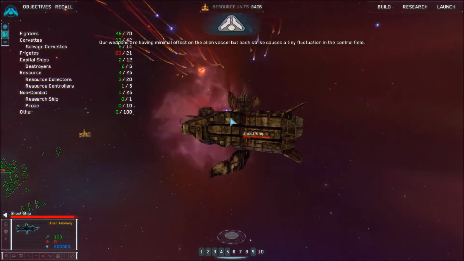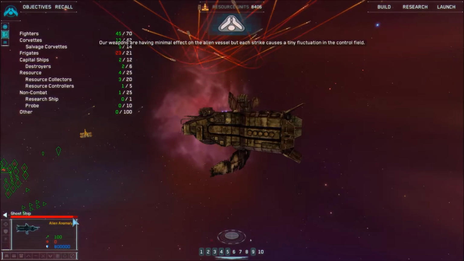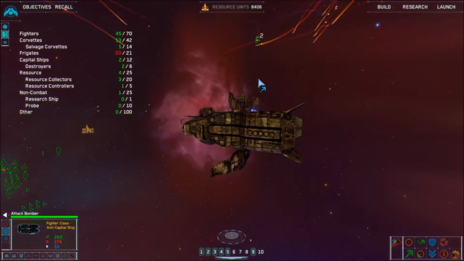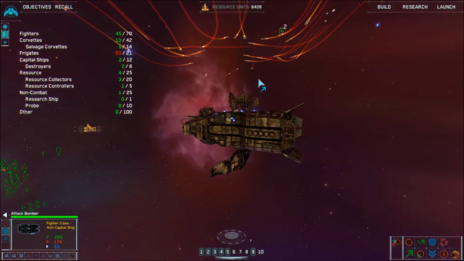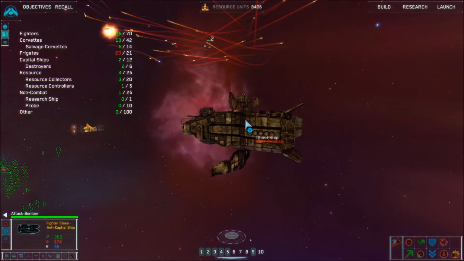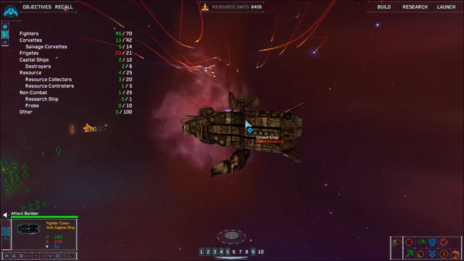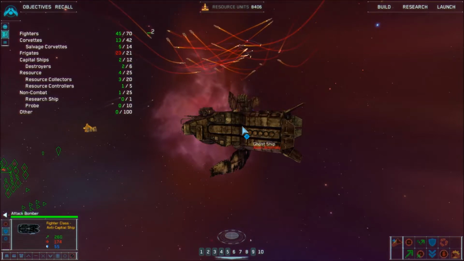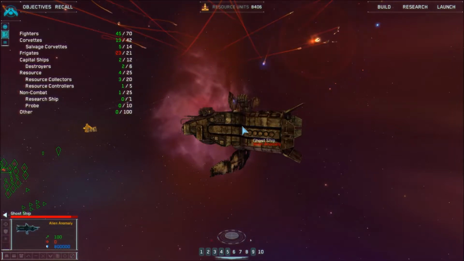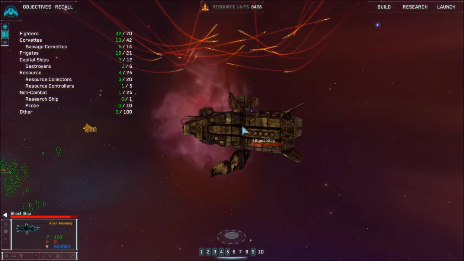And every time they put Our up an weapons are attack, having minimal effect on the alien vessel, but each strike causes a tiny fluctuation in the control field. Direct all fire at the alien ship in an attempt to disable the field. Vessel neutralized. there you go.